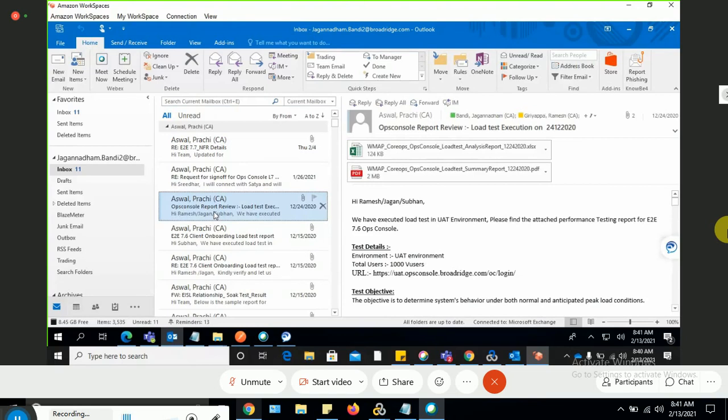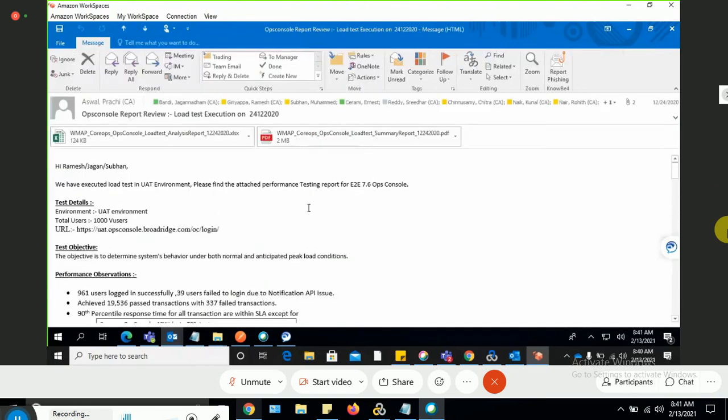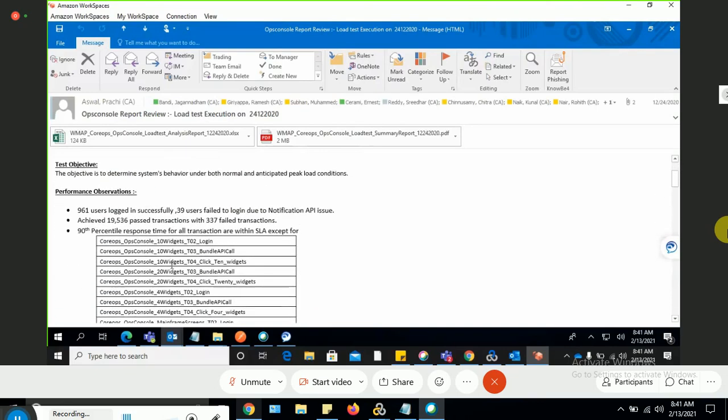Now the ops console, if you see here, we have executed the load test in the UAT environment. Please find the attached performance test report for end-to-end 7.6 ops console. Test details, objective, and observations.